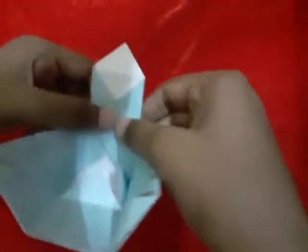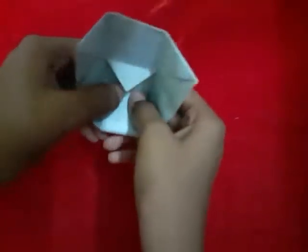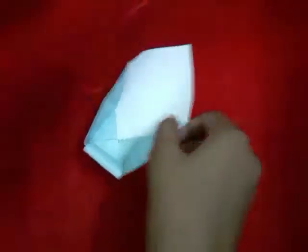The same. Before doing that, make sure your foldings are correct. See, at both sides I have done it. Now this upside you have to fold it like this, okay, to make the box. Then this opposite side is going to come up. This area, the same process we are going to do.